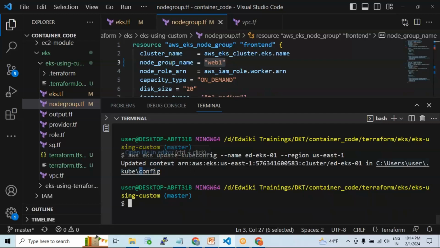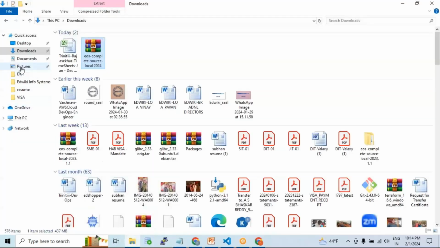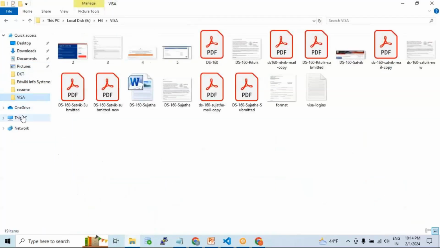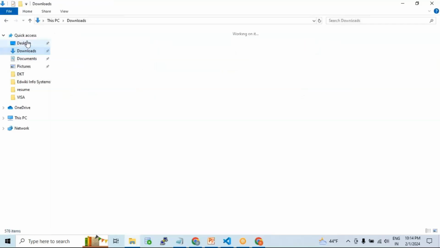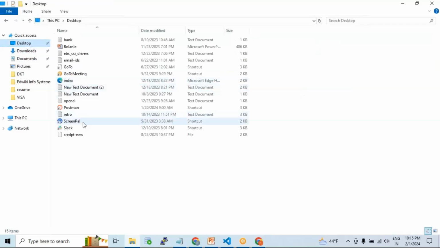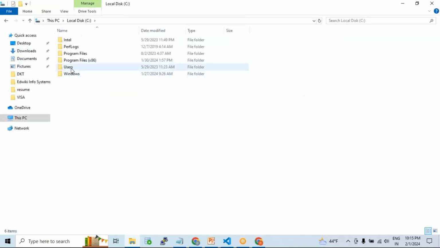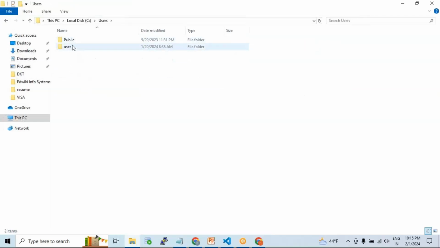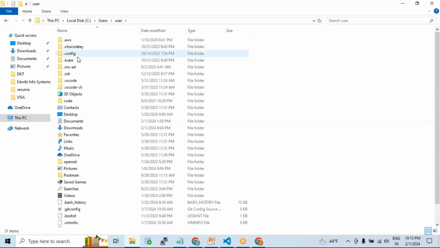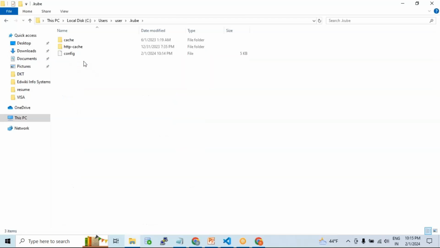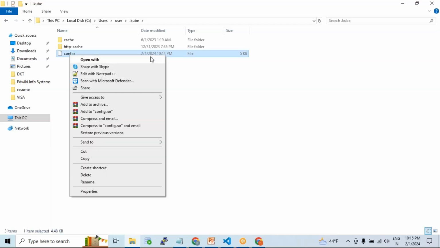Let me see what is in this file. I'll go to C, users, my user, the .kube folder, config. This is the file that got created just now automatically.